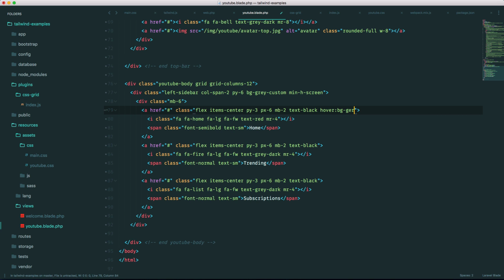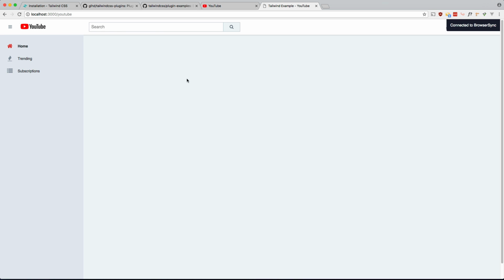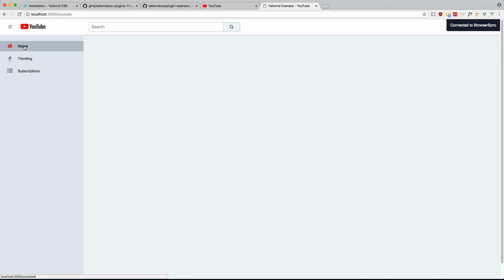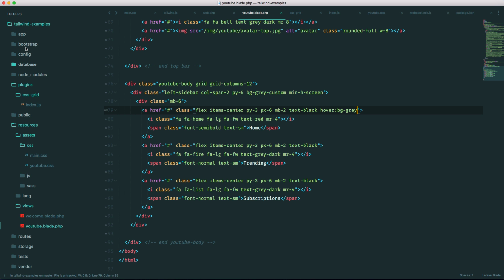So let's try gray light. Okay, so that looks pretty good. But let's just make it a bit darker so you guys can see it actually. Okay. Cool. And just put that on everything.